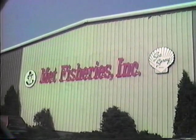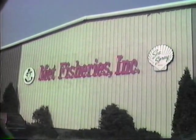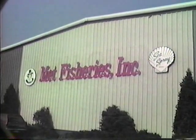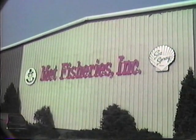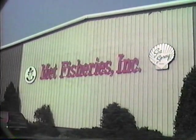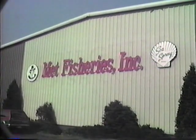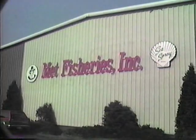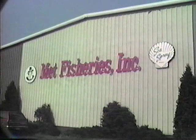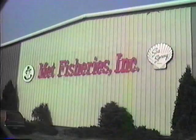Seafood Company is a packer and a producer of fresh and frozen seafoods. It is located in New Bedford, Massachusetts, which is one of the largest fishing ports in the country today. Its production includes a full line of fresh seafood items, frozen and fresh frozen seafood products, as well as an upscale production of pre-cooked breaded and raw breaded items.